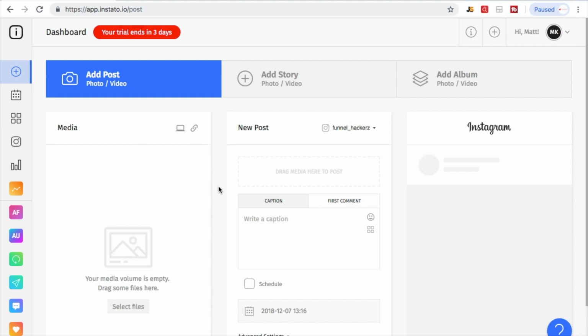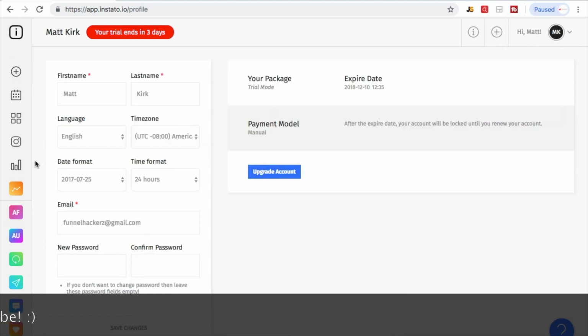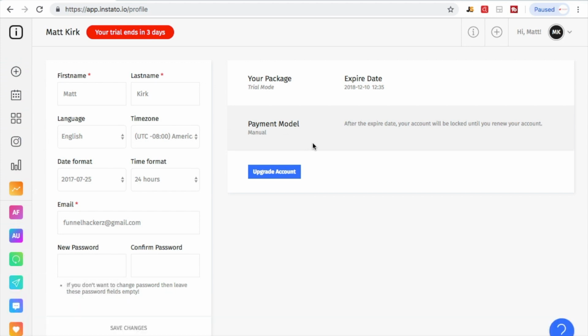Number three is if you actually sign up, say you like the 3-day trial and it ends and you put your card in, then you try it for a month, it can actually be difficult to cancel your membership if you don't like it after one month. You actually have to go through the process of emailing them, and then they call you, and that can take up to a couple of days. Then you have to manually have them cancel your account over the phone. There's literally nothing in here, on your profile, that says you can shut down your account. So it kind of sucks, but it is definitely a good tool.